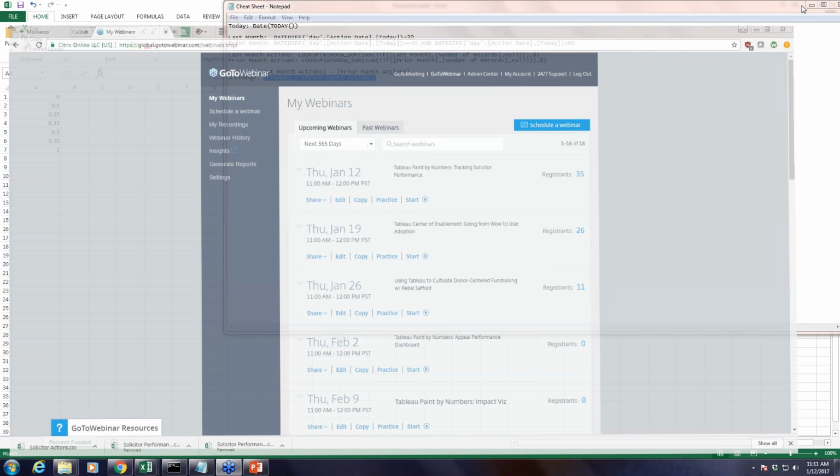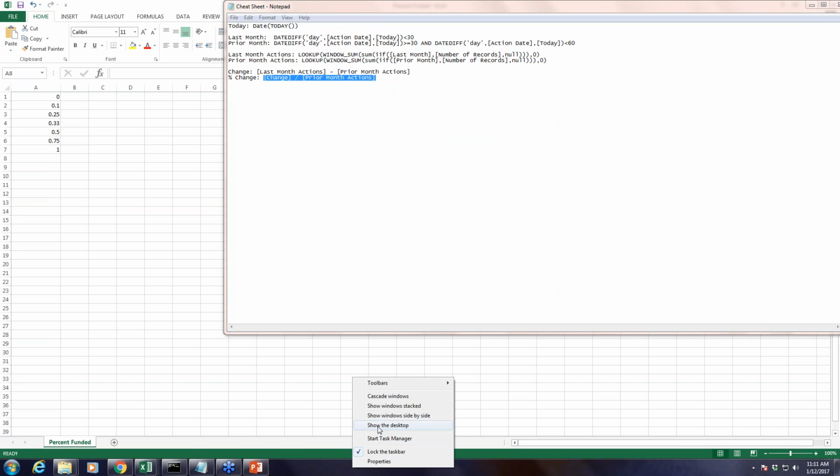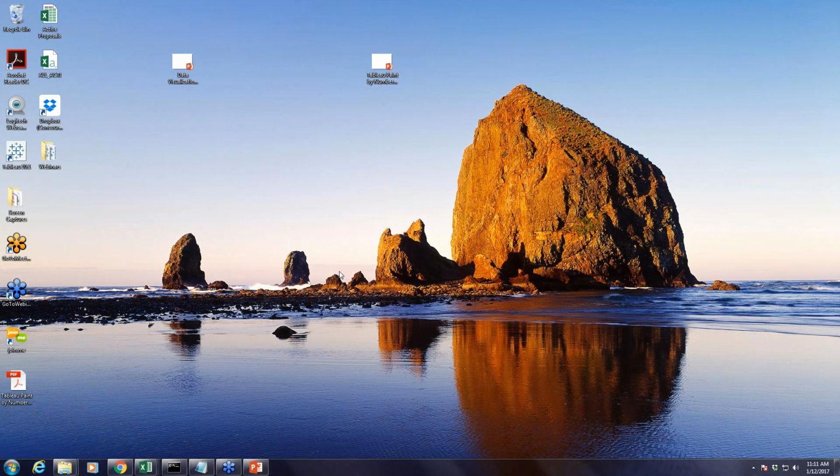So one of the challenges right off the bat that I have when I'm looking at solicitor information, compared to any other kind of data, is that I can't use your organization's actual data and just hide who it is and those kind of details. You can't really do that with solicitors because it's names, right? It's names and proposal names and all of this, so where to start out with is that I really have to make some pretend data, if you will, to start with.